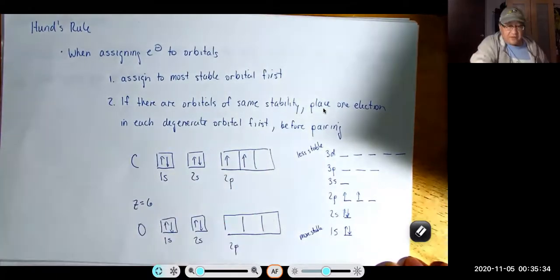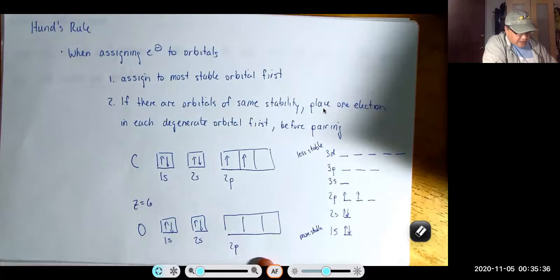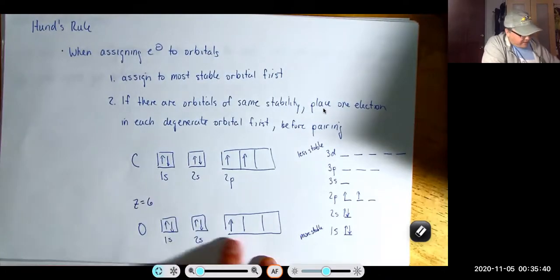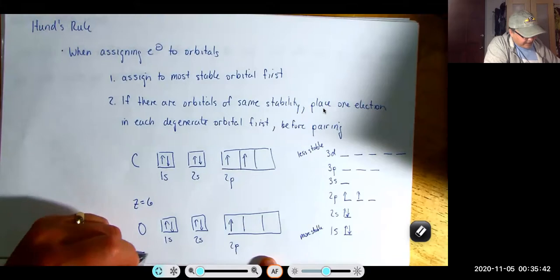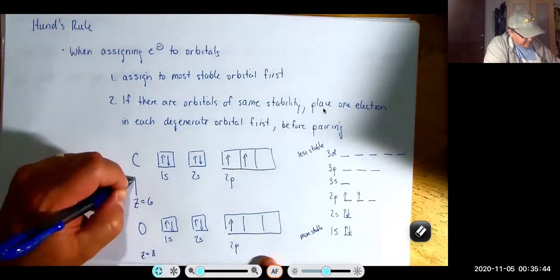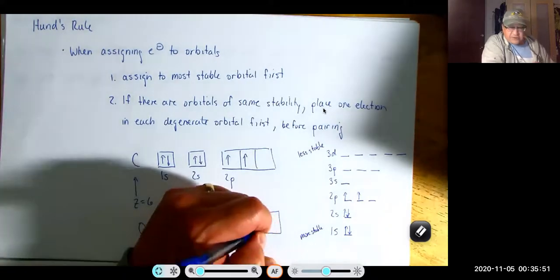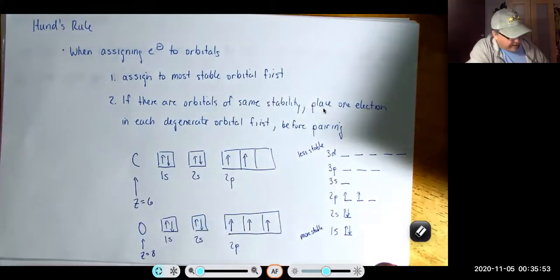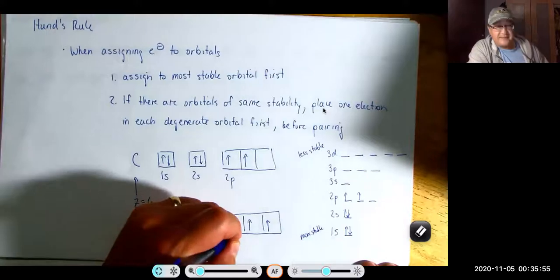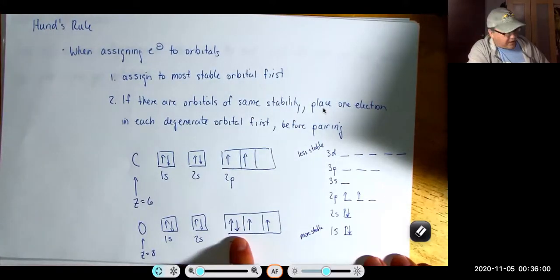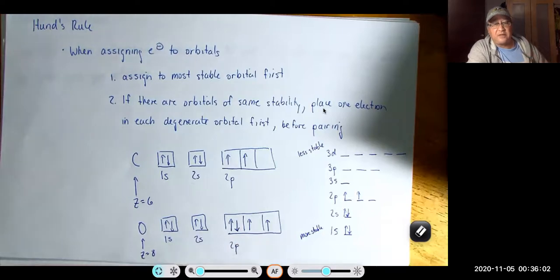So watch how I fill the 2p with oxygen. I'm going to put one here. So now we have 5. Oxygen has Z equal to 8. So we have 5 here, 6, 7. So one per orbital before pairing, and then 8. And we don't like doing this, but we have to. We don't like it because the electrons repel one another if they're in the same orbital.